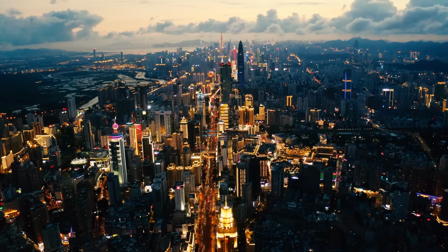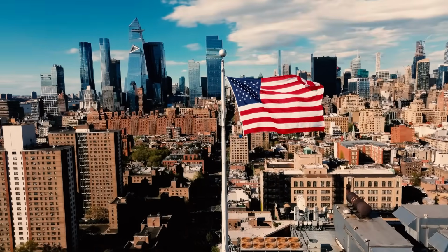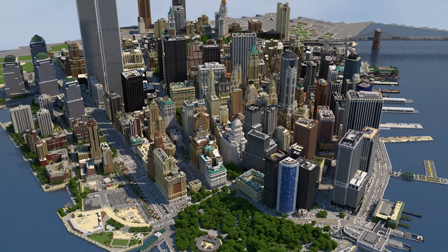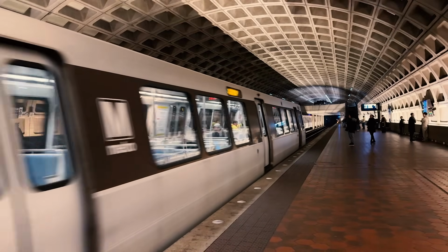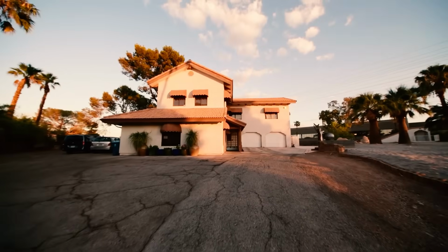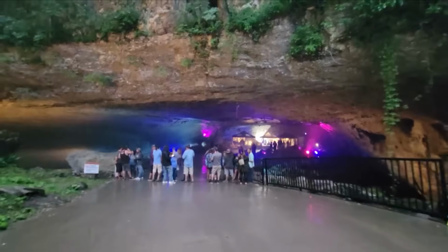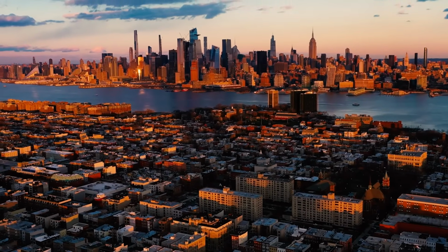Some cities are so secret that they don't even appear on maps. Like a city in America hidden beneath the ice, or an underground city designed to shelter 1 million people. Take the secret tunnel network beneath Washington, D.C., and a mansion under the earth, or a nightclub thriving below the surface, or even a lush garden flourishing underground. These aren't just ideas, they exist, and they're right here in America.